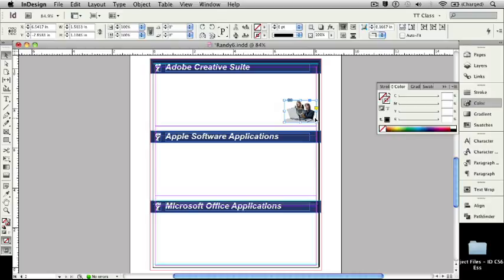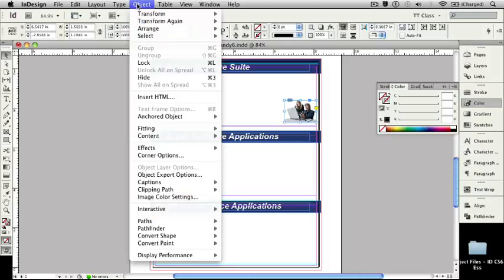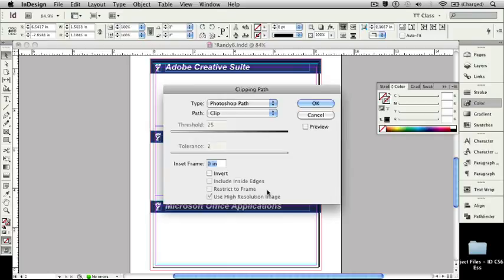The reason for that is this picture was brought in with what's known as a clipping path, and that allowed me in Adobe Photoshop to delete the background that we have behind this image. So if I go here, for example, to my Object and I go down to Clipping Path, what I'll see is the option that's selected is that it's reading the Photoshop path that's been loaded in, and it's actually taking that information out against the clipping path.